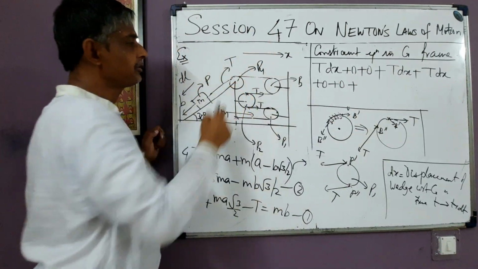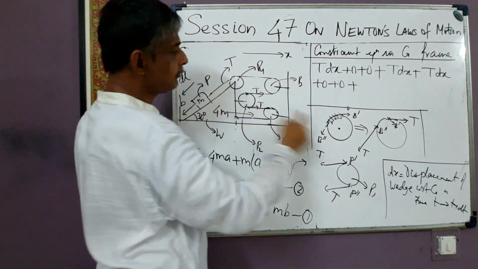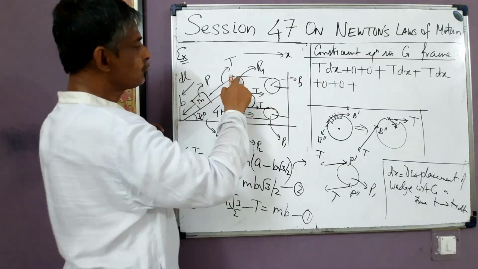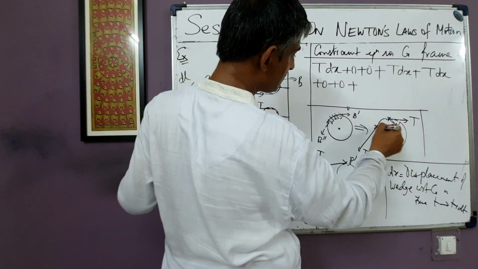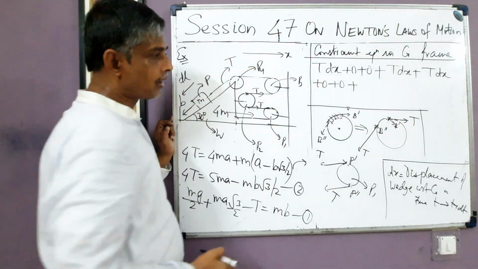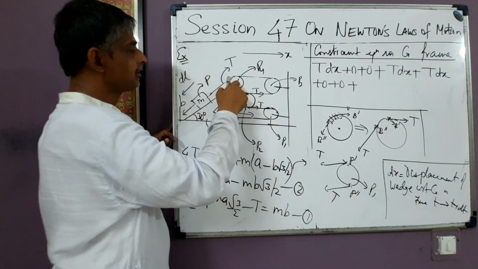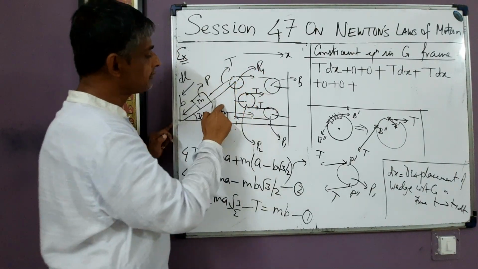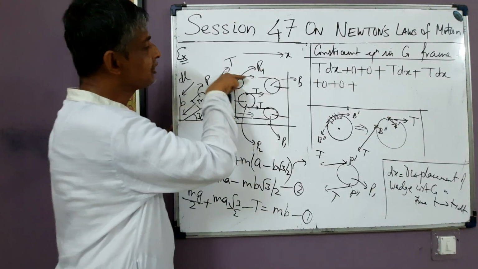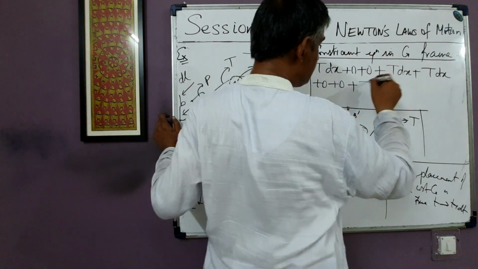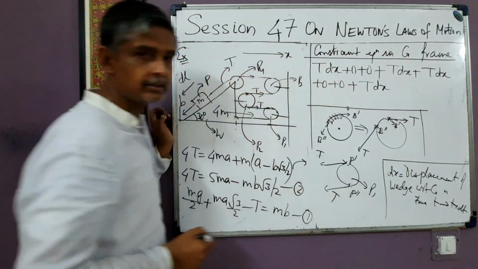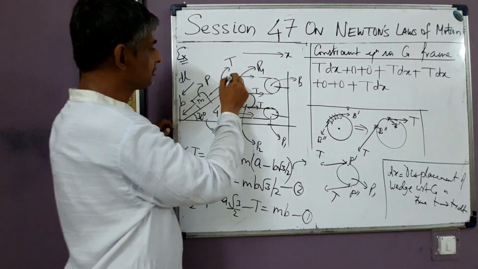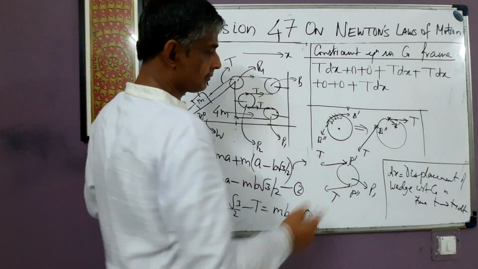Now we come to this point P4. Now as shown on P4, the string effectively acts at 2 points of P4, at this point and this point. Okay. So now this pulley P4 is rigidly fixed to the wedge. So P4 undergoes the same displacement as the wedge, dx, in the rightward direction. And T also acts in that direction. So work done will be T dx cos 0 degree. Simply T dx.